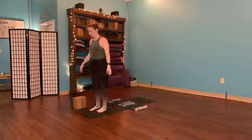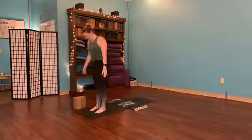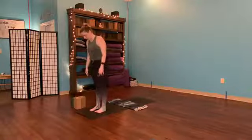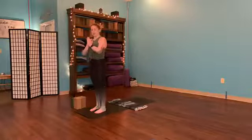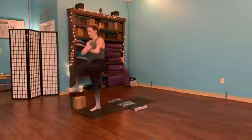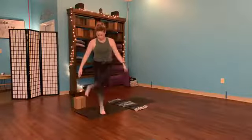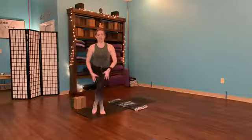All right, we're gonna do a little bit of balance here. So from our standing, we're gonna place all of our weight into our left foot. So spread those toes out nice and wide. Hands will start at heart center. Lift the knee up and then cross the right leg over the left. So we're finding our eagle legs. So from here, you can kickstand if you need support using the toes on the ground, pressing the thighs towards each other and then sinking nice and low.